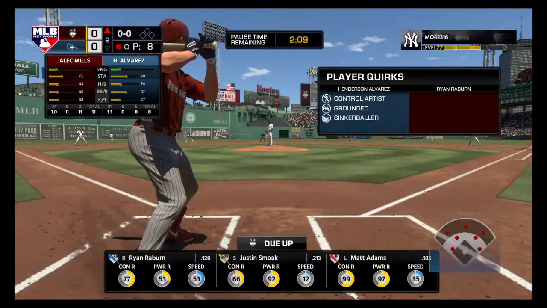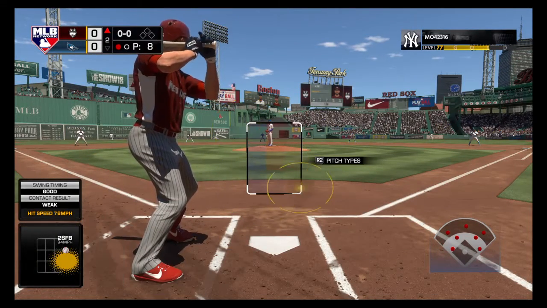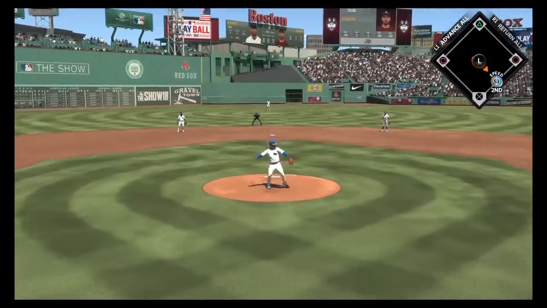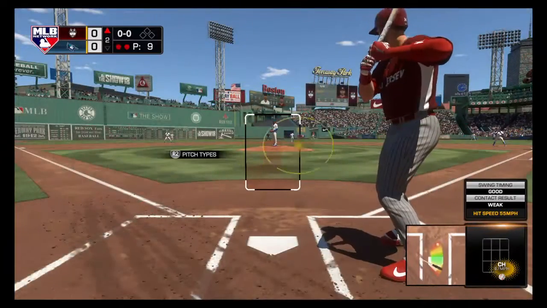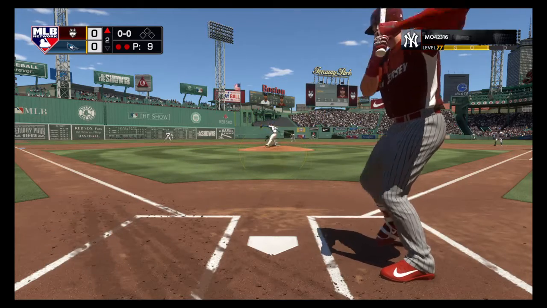Standing in, Ryan Rayburn. Right fielder, Ryan Rayburn. First pitch on its way. Hit weakly back to the mound. Oh man. Throw gets him, 2 down. Stepping up to the plate, Justin Smoak. He'll work on keeping this top of the second alive.